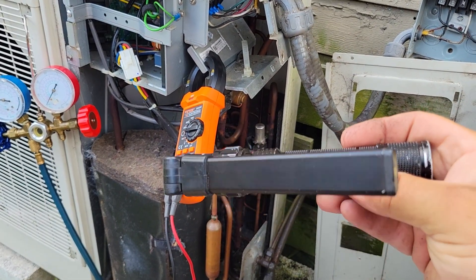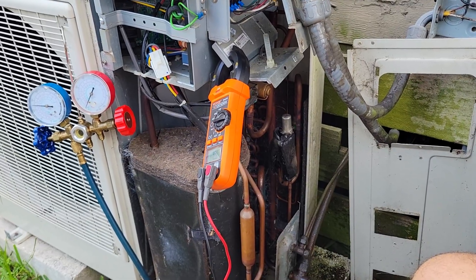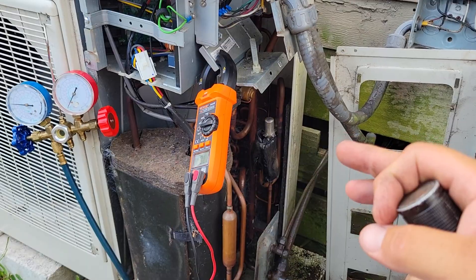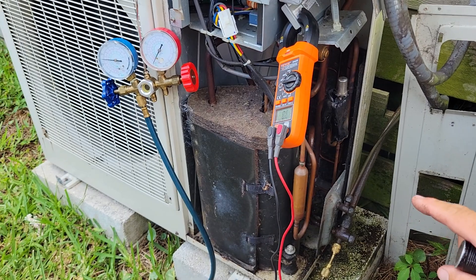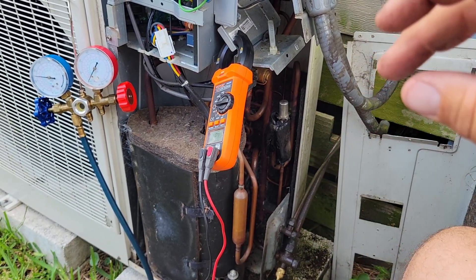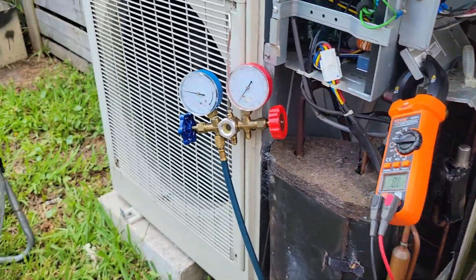What you need is a strong neodymium magnet — this is just a work light from Harbor Freight and I'll show you that it works. My problem was the coil failed right as the unit started up because the expansion valve was all the way closed, the line was frozen, and the pressure was way down around 50. I think the unit started up, the computer went to close the coil — because it closes it to open it back up — and right when it closed, that's when the failure happened.